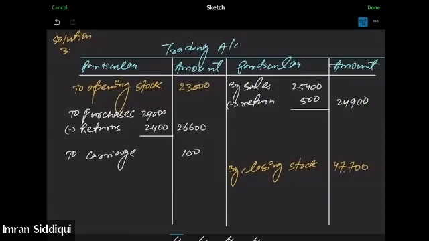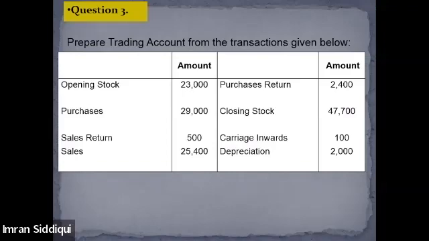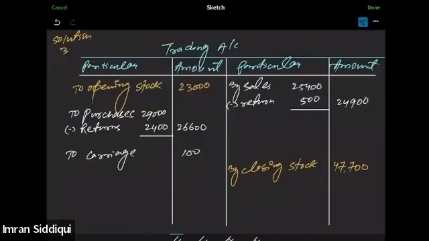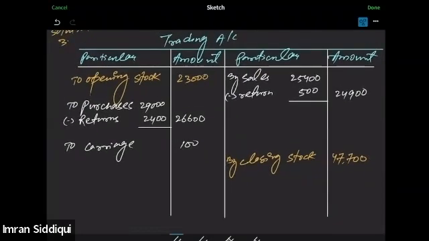So all of you are right in a sense that you have debited the depreciation on the debit side, considering that it is an expense. That is okay. But because it is an indirect expense, we won't be recording it. So I guess everything is done. No more item is left in the question. So now we can sum up this account and find out the gross profit or loss.